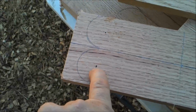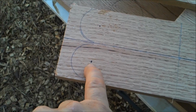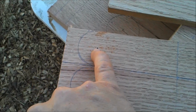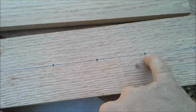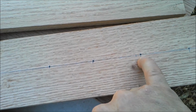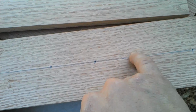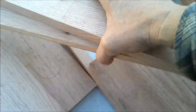So we've gotten this marked out. We'll have to drill a hole here for a quarter inch shoulder bolt, to go all the way through for this to ride on as the pivot pin. And then once these holes are drilled, they're going to be slightly larger than quarter inch. I probably am going to go maybe as much as a 3/8 to provide a nice notch left there once we cut through here. So that is the lever arms.